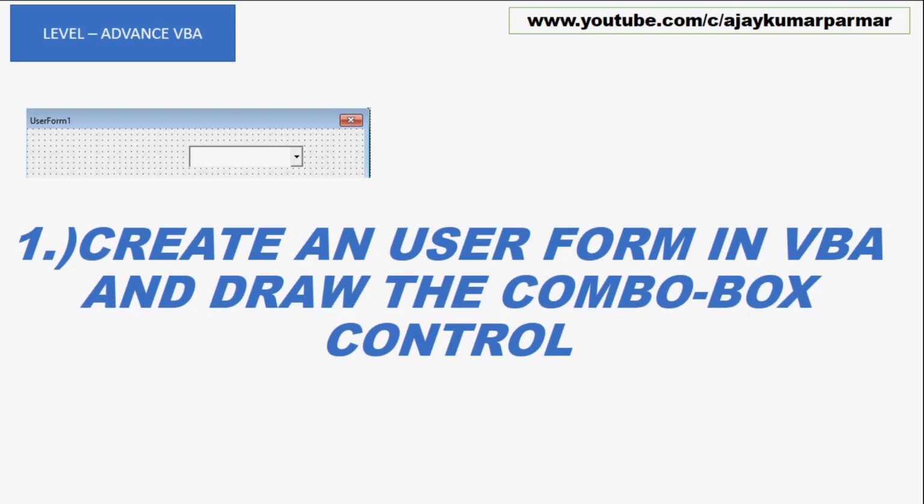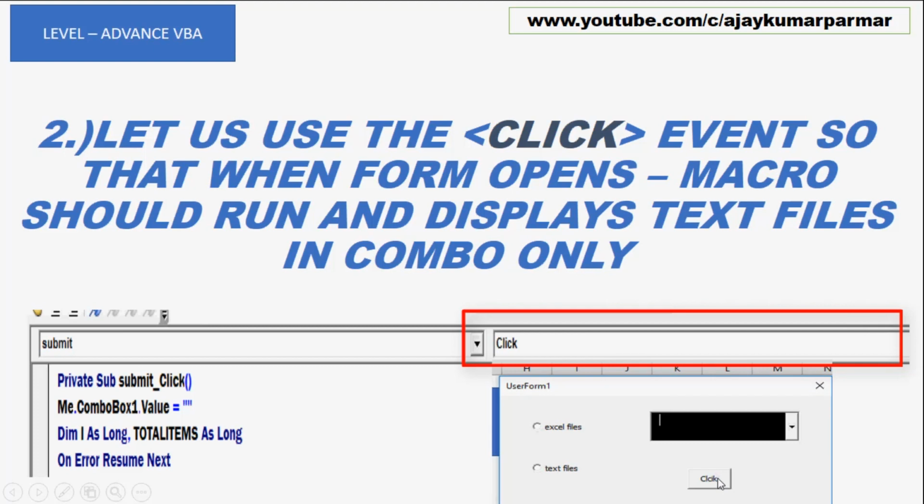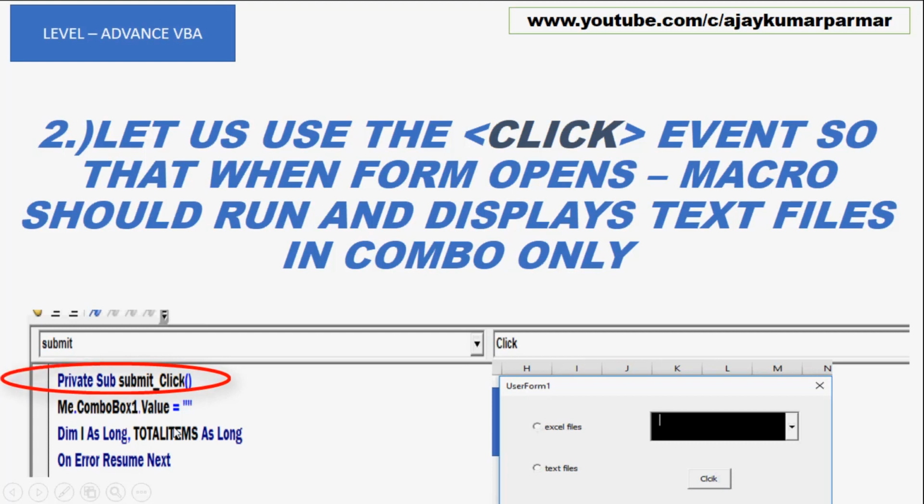So first of all, let us prepare the roadmap for this, guys. First of all, we will create the user form in the VBA, and we are going to use this combo box. This is the same combo box which, when I was clicking there, you were able to see the files. Now once you have created that combo box, what is the next thing we want to do? Well, the next thing is we are going to create these Excel file and text file options also, but right now in this click option, we are going to create an event. There is a click event in the user forms. That means when the user clicks on this button, there has to be some macro. You can see the glimpses of this macro. I'm just going to explain that. So this macro is going to run and it is going to display the text files or the Excel files.